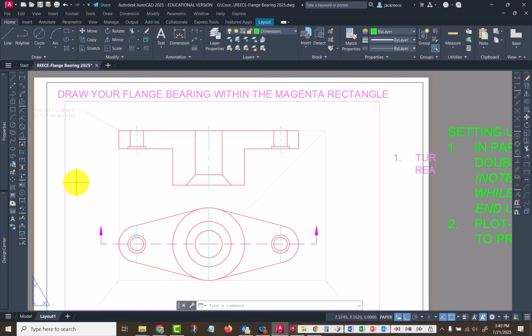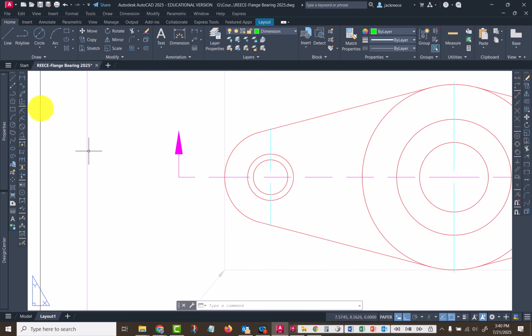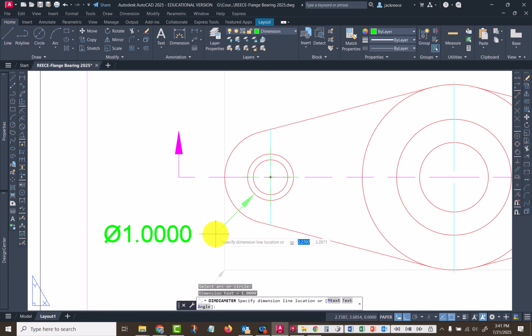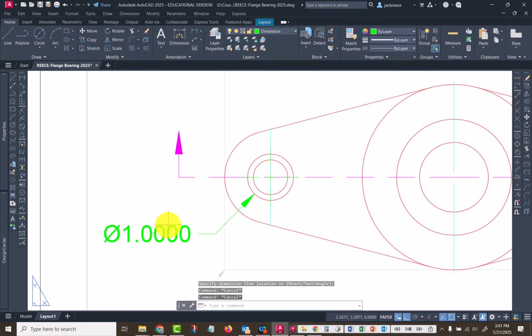And we'll start with the counterbore down here. It's a diameter dimension. And so in this case, we're going to click on the outer circle and you kind of pull down. We're going to need some space for this. Now we want to edit this.